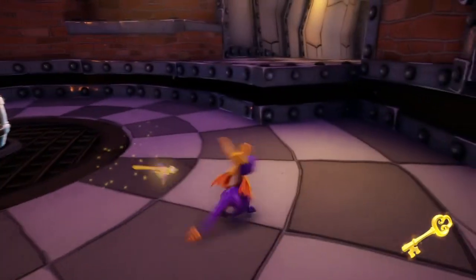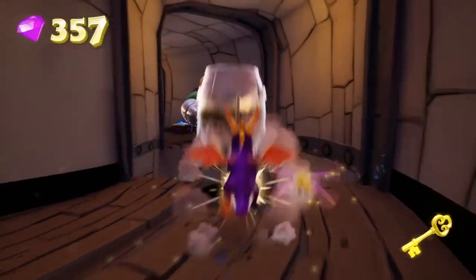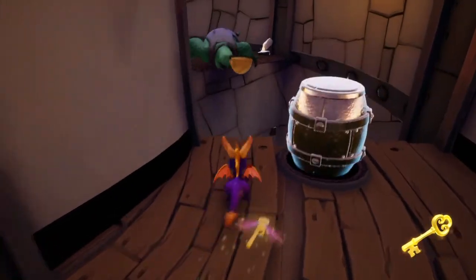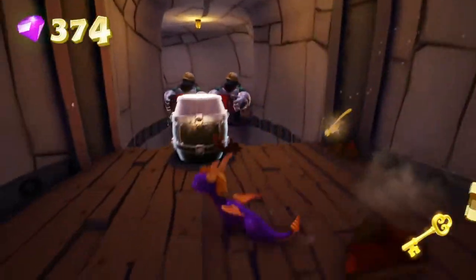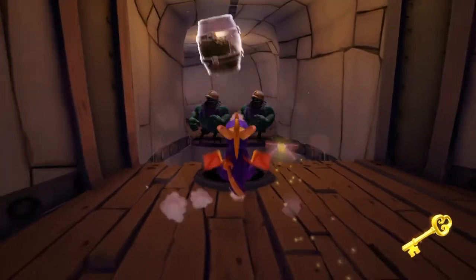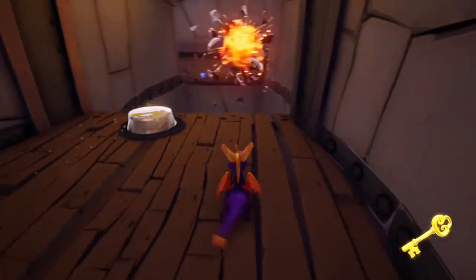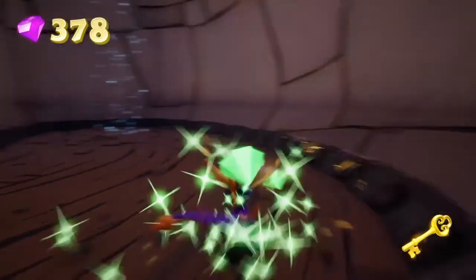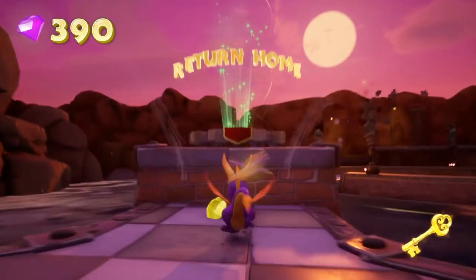I remember in the original, if you collected the key and used a barrel to burst the chest open, the key would just vanish from your inventory. But here, it actually just stays there, like, hey, I'm useless now. My existence is pointless. Thanks a lot. Now I'm a nihilist. I shall stare into the void. And there we go. There's one quote-unquote gauntlet done.